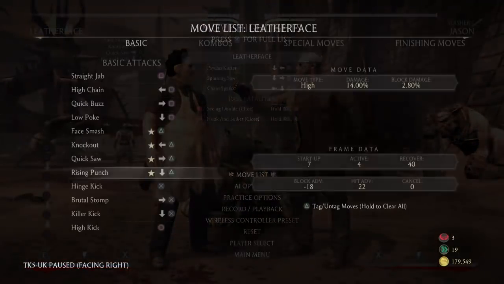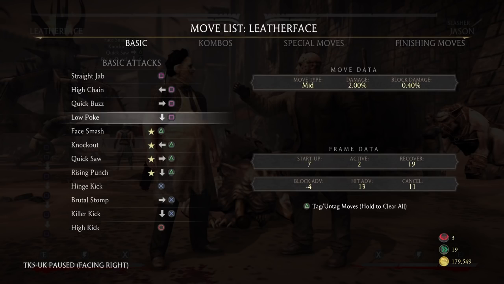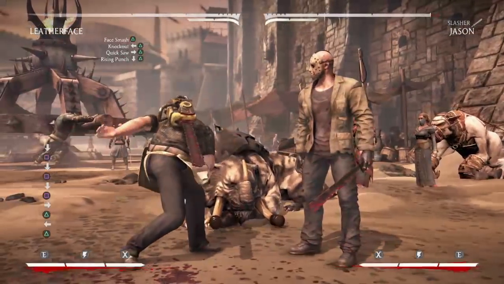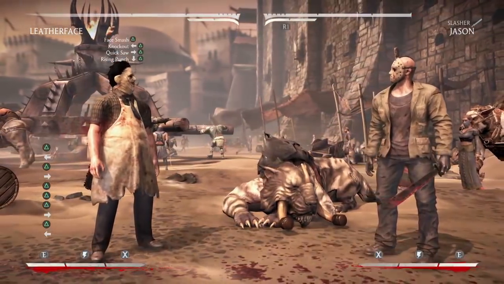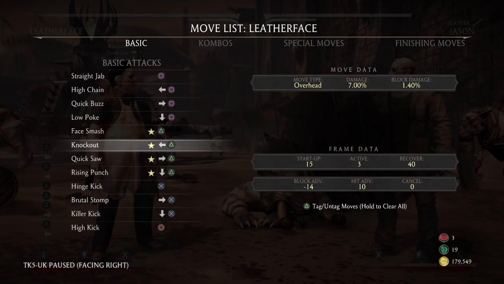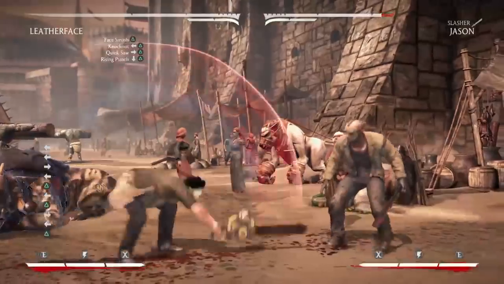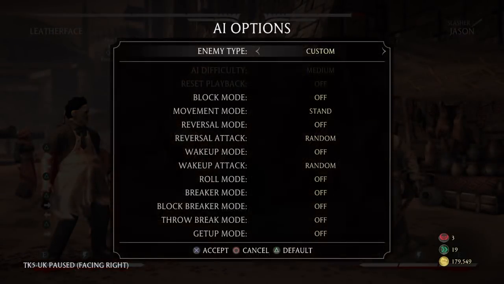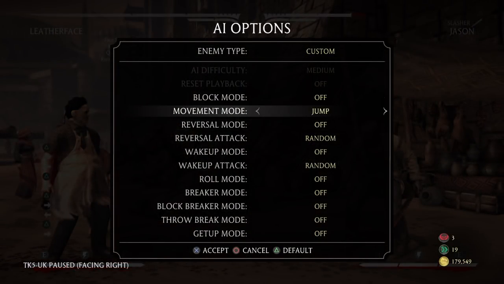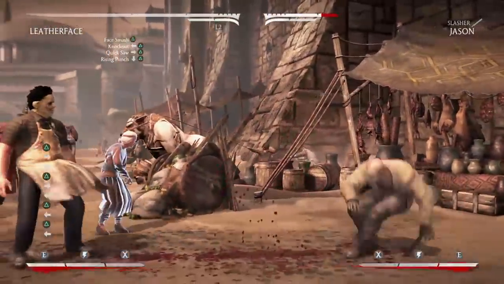Now, standing 2 is pretty much exactly the same as standing 1. 8 frame startup, plus 2 on block. Not really much to tell you there. Now, back 2 is a very interesting move. You can see the range, huge range. It's also very good for people trying to jump towards you. Like that, it knocks them out of the air, obviously.